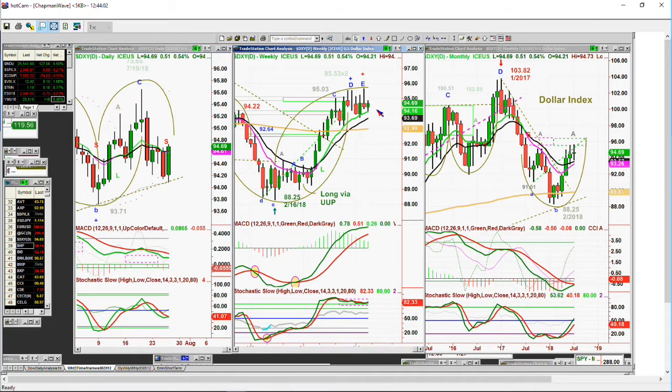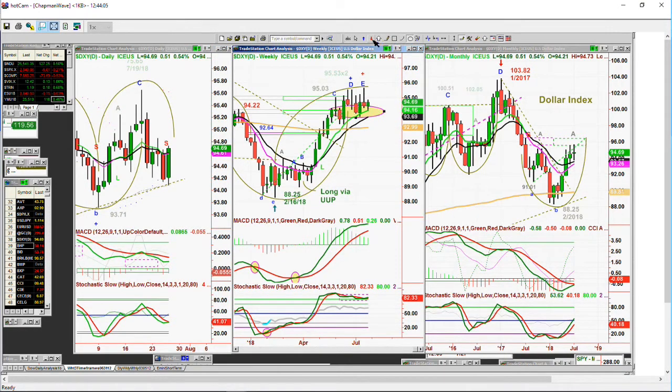I'm going to just do it now and get rid of it because I'm just saying I need a little more time. It could be a Chapman wave stalk leg formation like that. I don't want to do that just yet, so I'm taking it off right now. But I'm just suggesting to you that the dollar could, under all these strange circumstances, in fact continue to hold up because currencies don't change trends in a short period. They really like to last a long time, even sideways.